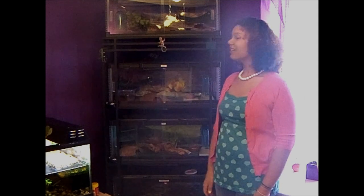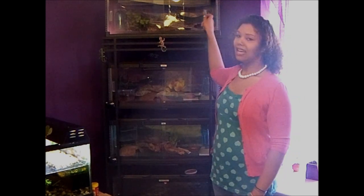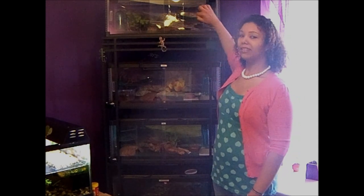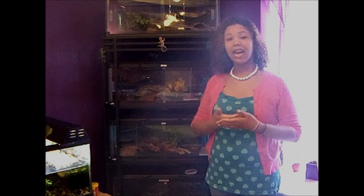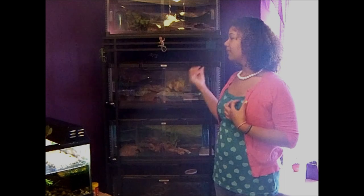What I like about the Visionariums is especially the sliding front glass doors. Of course, that's very convenient. I also like how sturdy they are, and they're stackable, even though I don't stack them. They are stackable, so I'll put a picture of how they look when they're stacked.